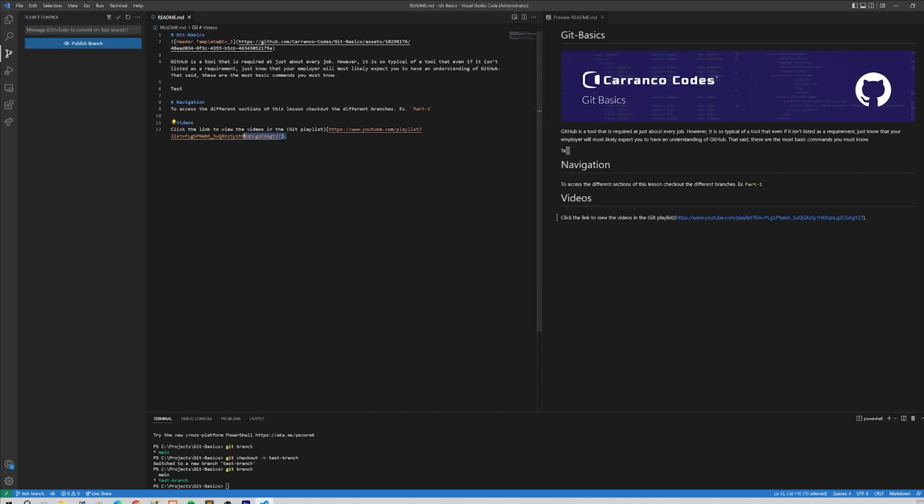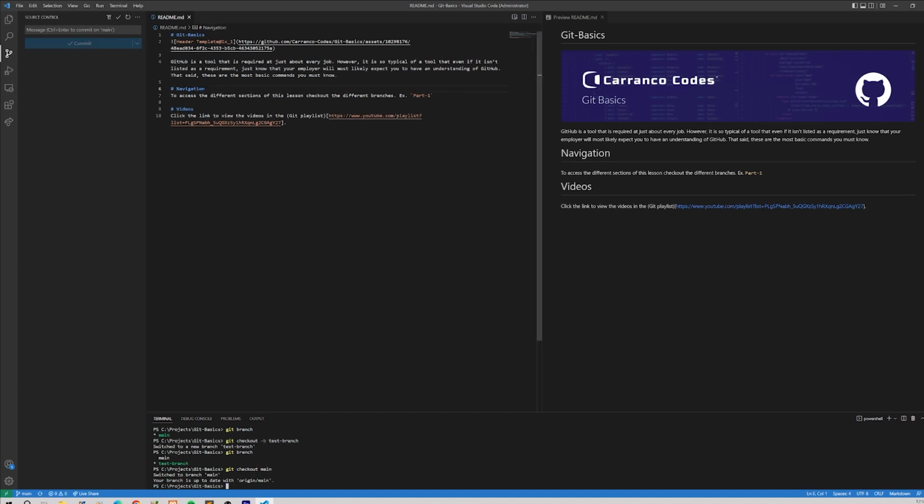If I wanted to make any changes here but not alter the original branch, I can go and check out. And since I'm not creating a new one, I'm going to leave off the -b flag, the branch flag, and I'm just going to check out the main. And you'll see that my change isn't there. So what happened to it? That all exists inside the branch that we made the changes. So we'll do a checkout of the test branch.